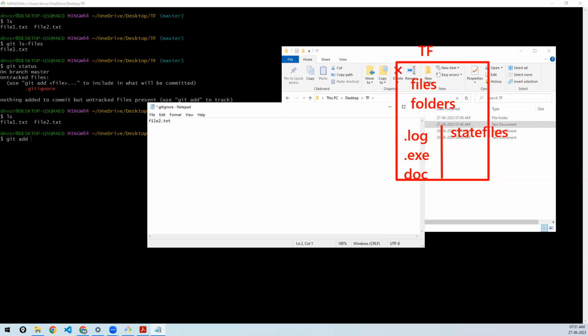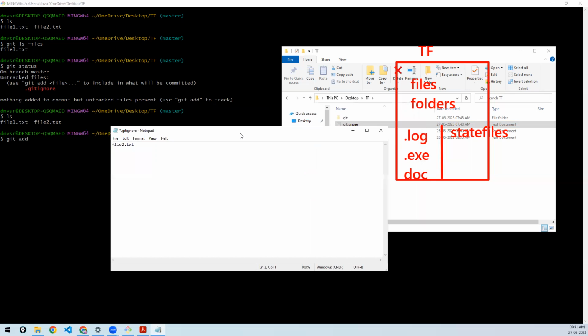Suppose there are so many log files. Wildcard characters are also possible. *.log means anything with the extension .log will be ignored. That's how you can manage multiple files as well. You need to include those file names in this .gitignore file.